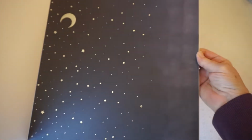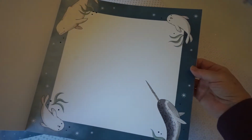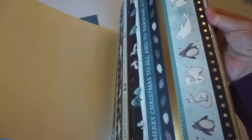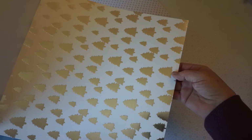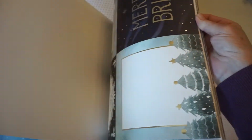And then the celestial type of northern stars. Here's another one. I guess I could use these for cutouts if I needed to. And you get 2 sheets of everything. But I think I'm going to do some 12 by 12 scrapbook layouts. Here's a foil, like a Christmas tree, or a northern tree, Alaska tree, if you will. And here I like that variation in color right there. That's my favorite color right now, that teal color with the blue.